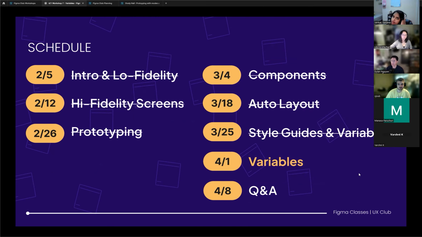So just to zoom out a little bit, today we're going to be going over variables, like I said. This is going to be the last course where we have content to show you guys. Next week, we're going to be having an extended Q&A session at the same time as we always have our class. So that'll be a chance for you to come in, ask any questions you might have about any of the content we've gone over or any other Figma questions. You can also ask about the UX industry in general. You can ask two people who have worked in it. And then if you have any projects that you're working on and you want an extra set of eyes on that, feel free to bring that in and show off to your peers. We'll also probably be doing breakout rooms so you guys can have a bit more individualized feedback on everything.